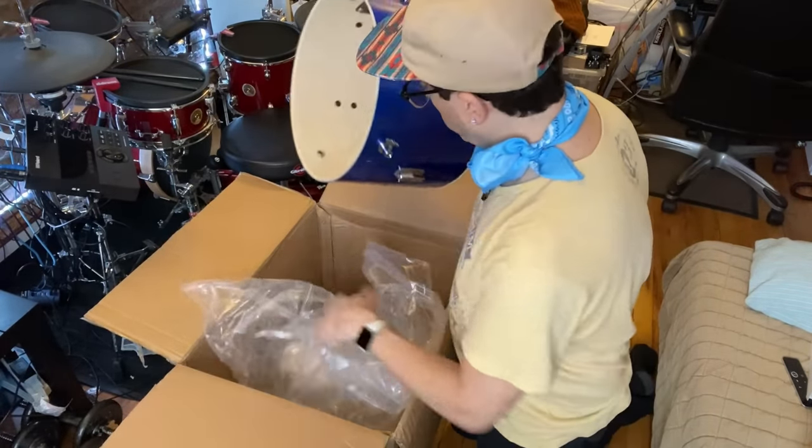Okay, now let's do our rack toms. The other tom-tom drums are called rack toms. And for those, we're going to need the last pieces of hardware that we didn't open here, which are these things. Okay, so these are going to go in here. And these things here are actually locks to keep them from sliding. So those you'll adjust depending on how high you want the whole thing to be.